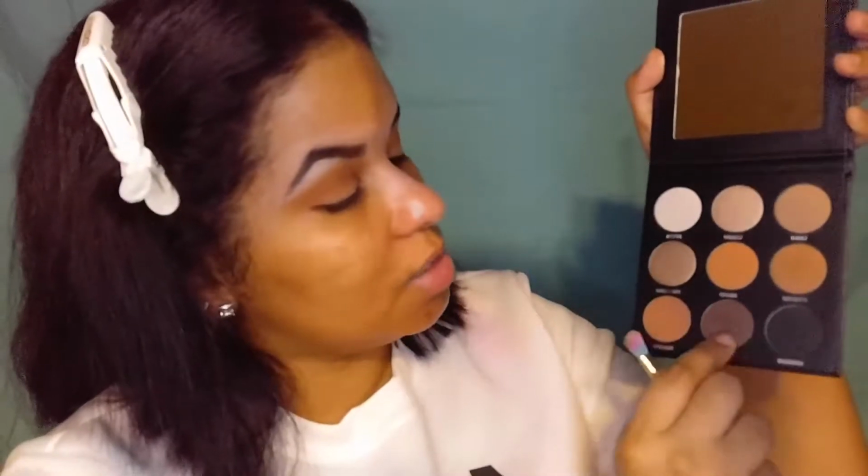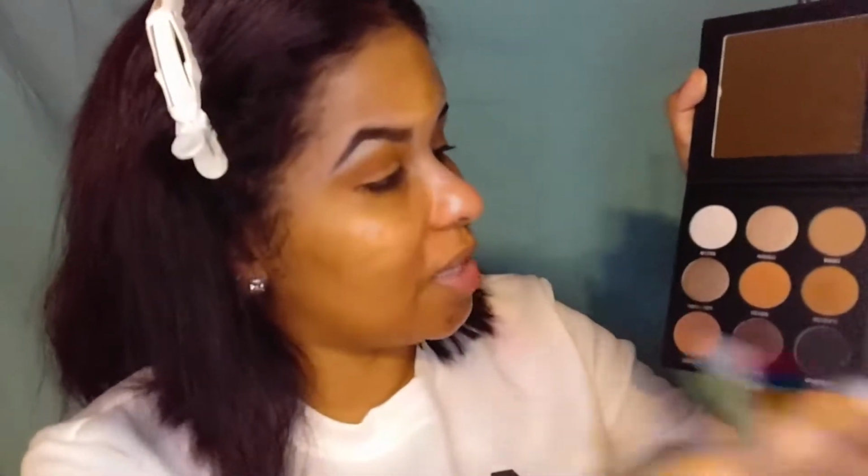There are no pops of color in here, not a single one that I could tell. You could use bronzite and obsidian to make a super dark look for night, but there's nothing bold. You can't take it to the club, though. I mean, you could if you're that girl with a bold lip, but it's really boring. I just want to let y'all know that ahead of time. I could throw this in my bag and go away for the weekend and be able to make a neutral look every day, but it's super neutral and some people might have an issue with that. So alright, I'm gonna go carve out my lid.